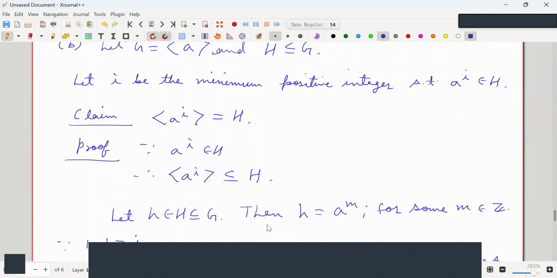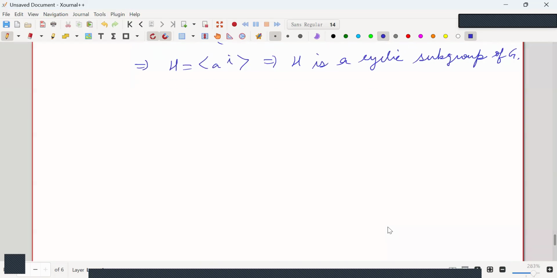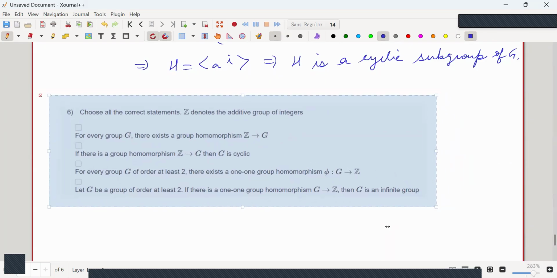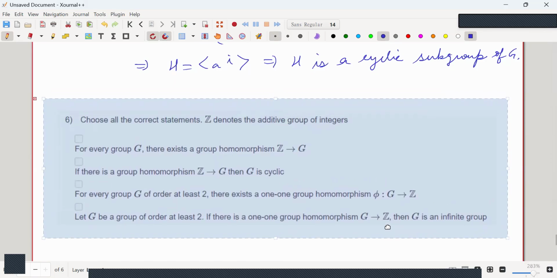Now let's see the last question of this assignment. Then I will discuss some problems which were there in the previous year assignment, which are similar to these problems. And then we will see your doubts from practice assignment 4. Since those questions are closely related to these ones, I just want to give you more examples, and that's why I will discuss them, and then we will move to practice assignment 4.